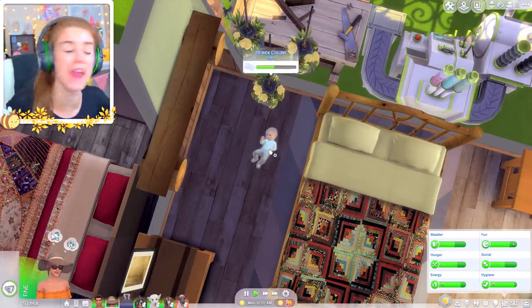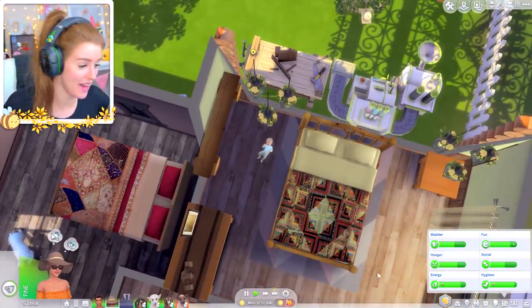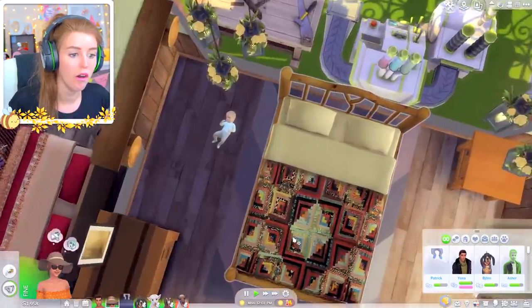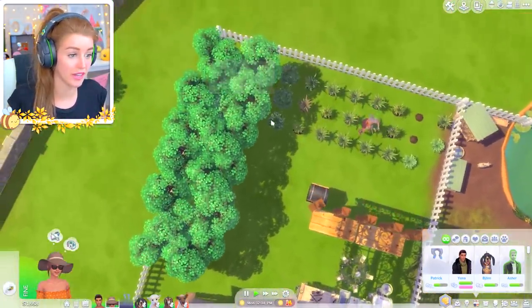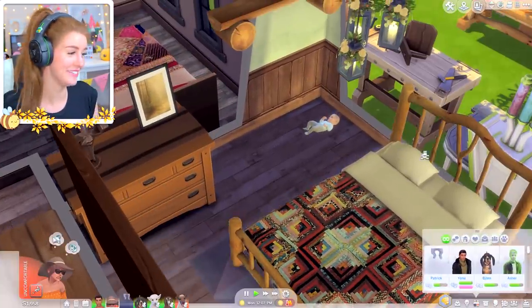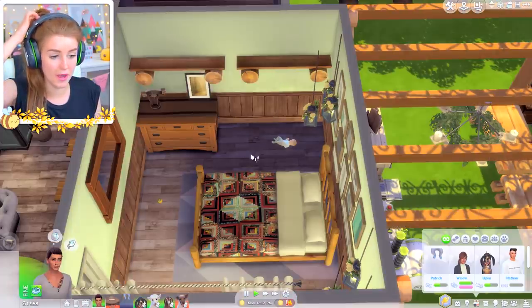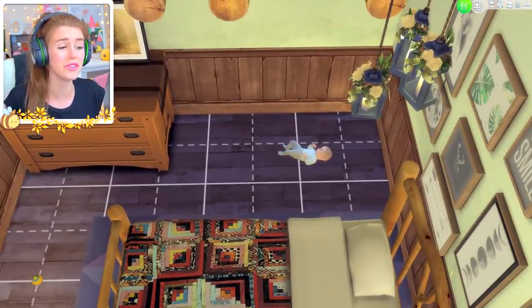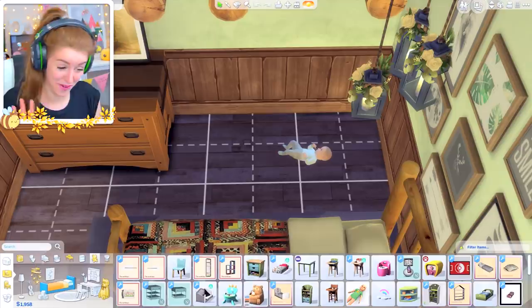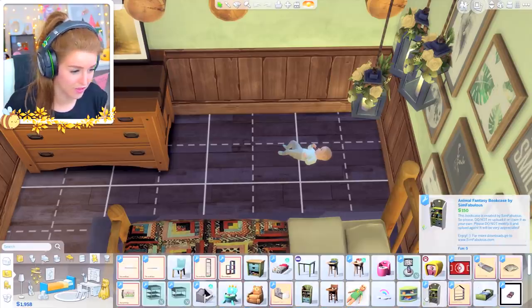Patrick - all over the place - Patrick! That means it's a boy! That means I can use the name I wanted to use. I can't do anything to it until it becomes a toddler. Oh my gosh, is someone getting attacked by bees? I think Willow is. Let me put the crib there - wait, sorry, I'm so flustered. I was all over the place. I want to know if we can make a baby crib out of wood - just like building wood would be so freaking cute. I will tell you the name, don't worry.